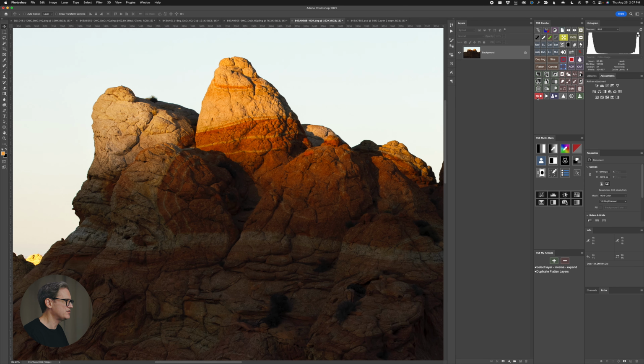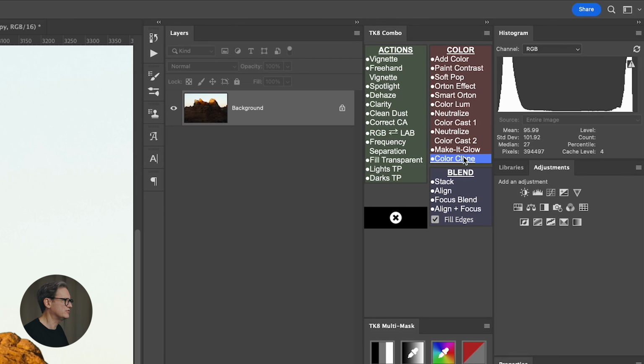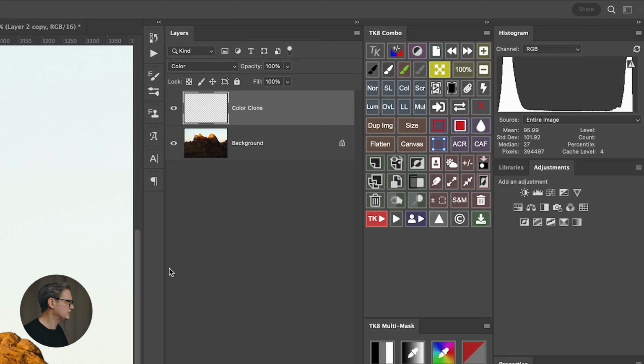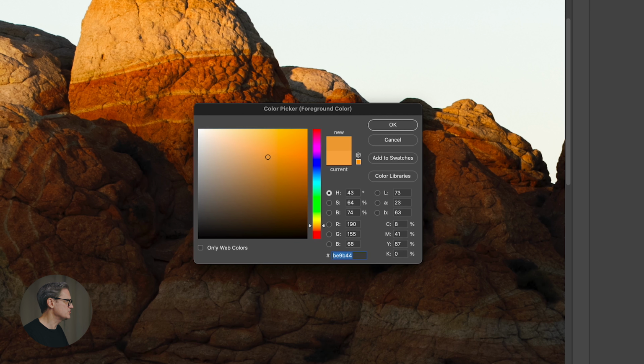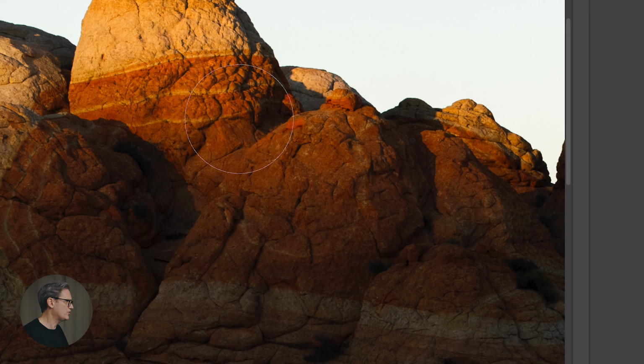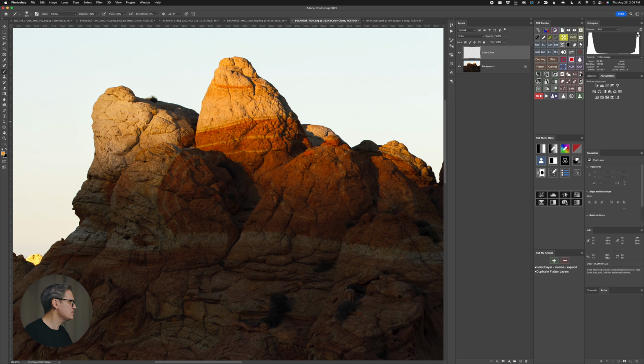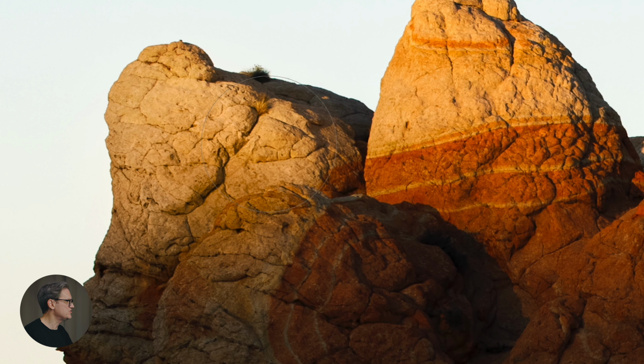Well, that's really simple to do with this particular tool called Color Clone. When we click on Color Clone, we just choose whichever color we want to emulate. I'm just clicking on this rock here with the eyedropper, click OK, and then you just paint on whatever it is that you want the color on. And notice that this is not affecting the texture. I'm not changing anything with the detail or the cracks or anything that's on the rock here. I'm just adding a little additional color to some of these neutral areas.